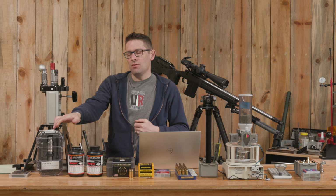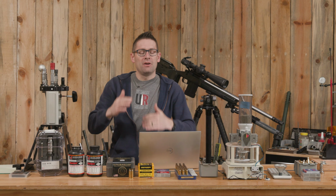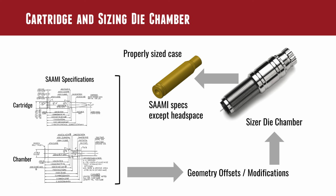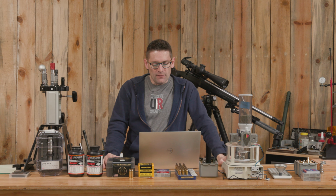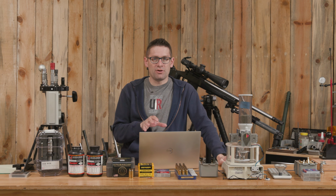The M series die is kind of unique in that you can actually dial the shoulder bump or the headspace value to 1,000th, because you might want to optimize that for your rifle. You might want to bump the shoulder 2/1000ths back from where your chamber actually sits, right? That kind of thing. So this is another key part of the whole equation.